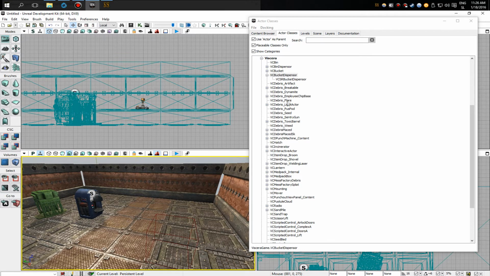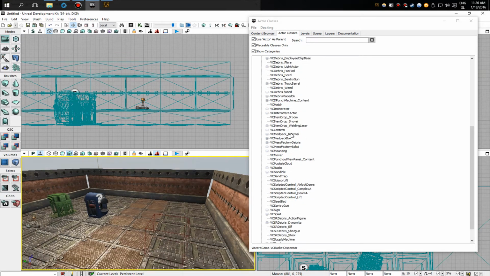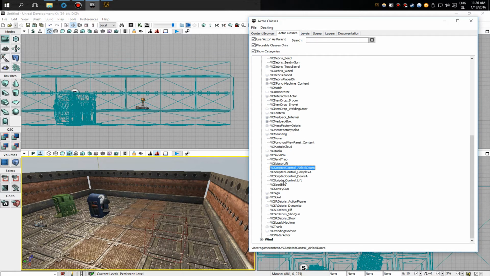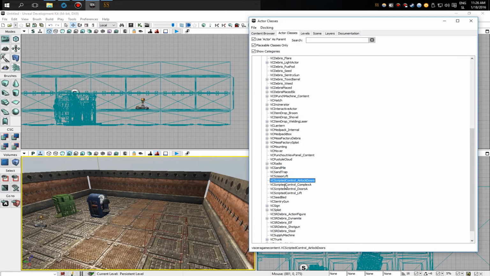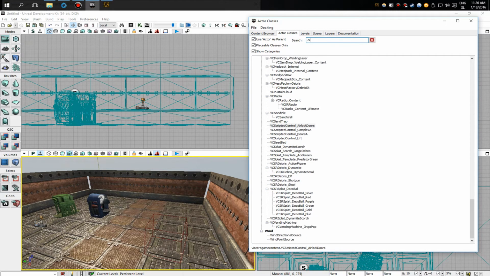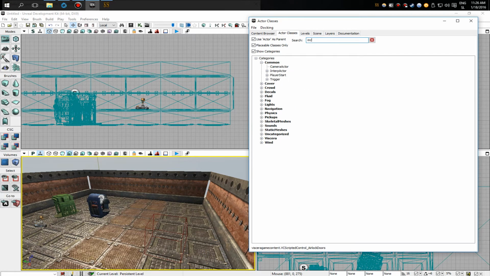And now let's place the incinerator, which is, let's find it together. It's usually a little lower. Where are you? Here we go.